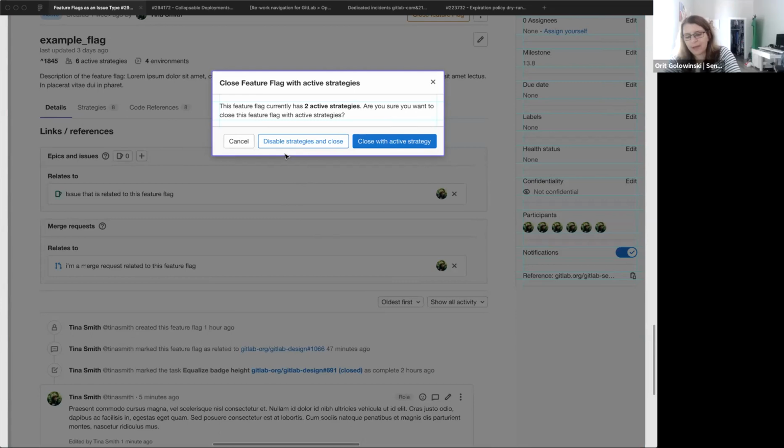Okay. Does that? It does. It makes sense to me. And I do want to just repeat one thing about the feature flag behavior. At the moment, feature flags are project level. We're probably going to bring them to the group level at some point. But having said that, if you're doing this dismissive message, is it going to be only on the project, or is it going to be dismissive in the instance?